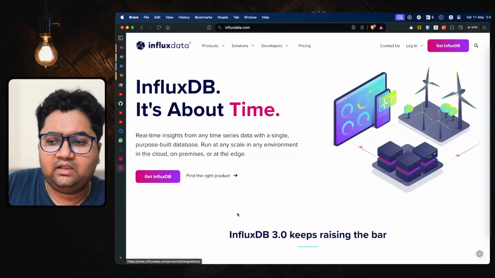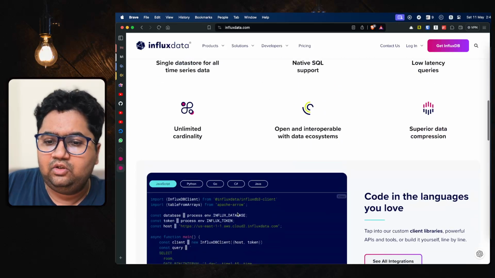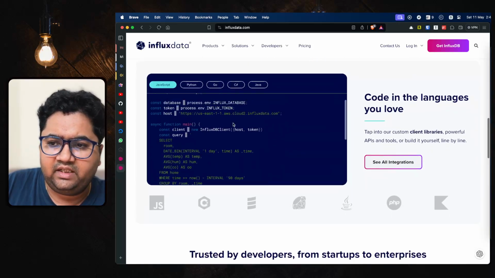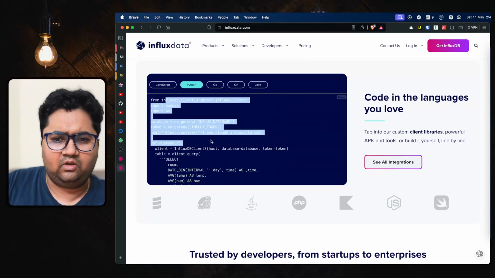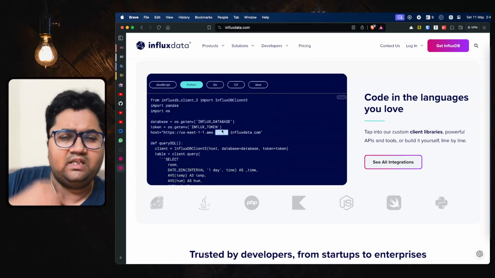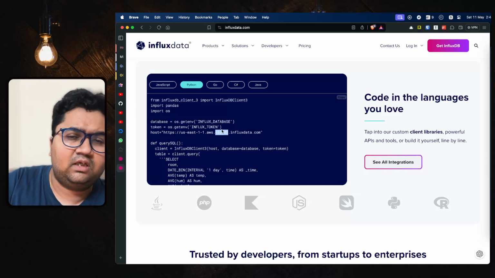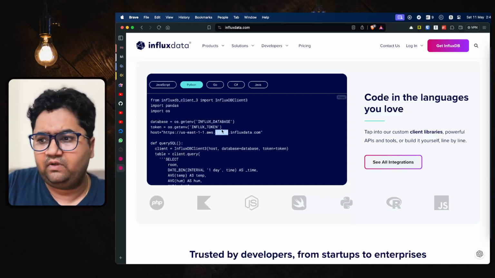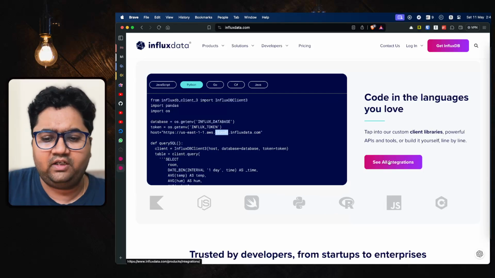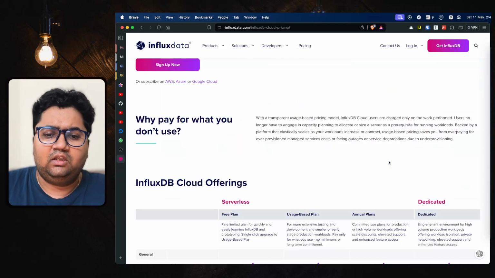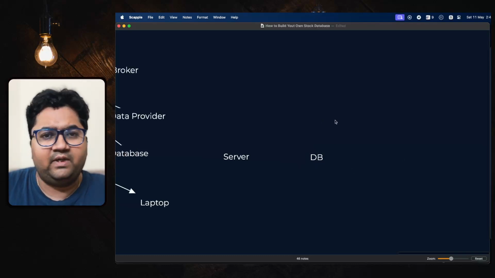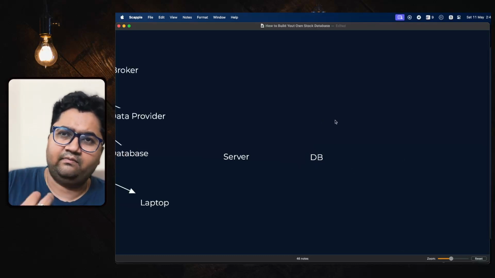When you handle time series data in it, you can just connect to Python, and it will show you the sample code for how to connect, the server name, server details. You can even download this and install it on the same server which you have taken. If you have that understanding, you can install it yourself and you'll be able to use it. Now, the important aspect is to select the database for the long term.